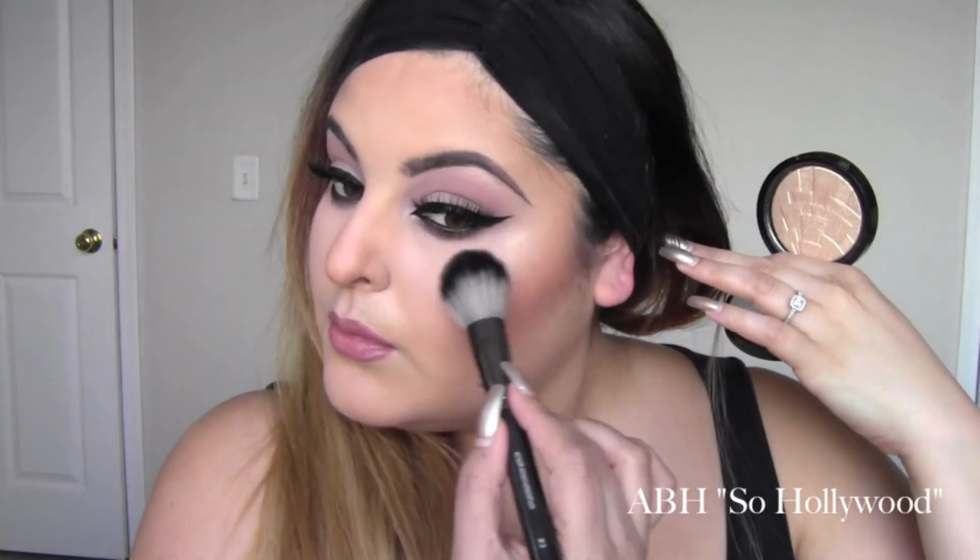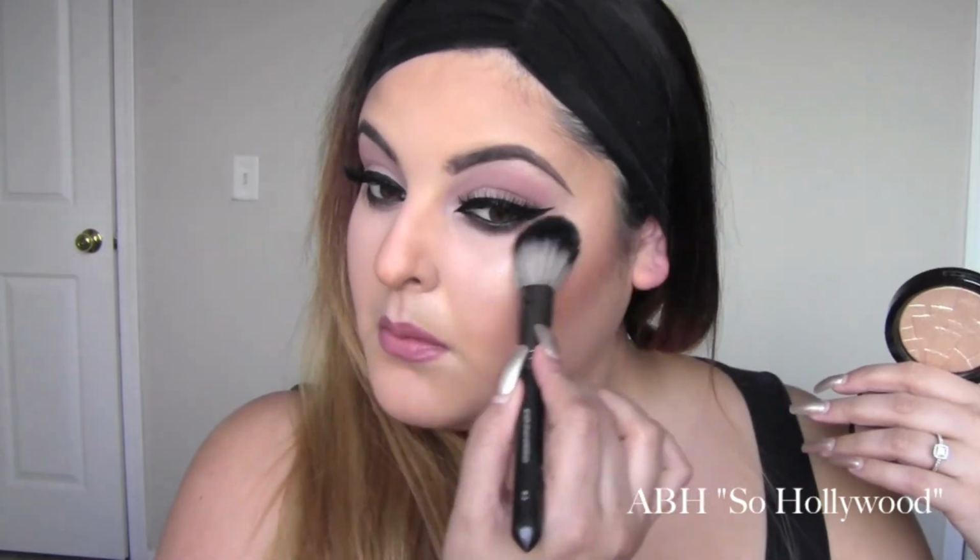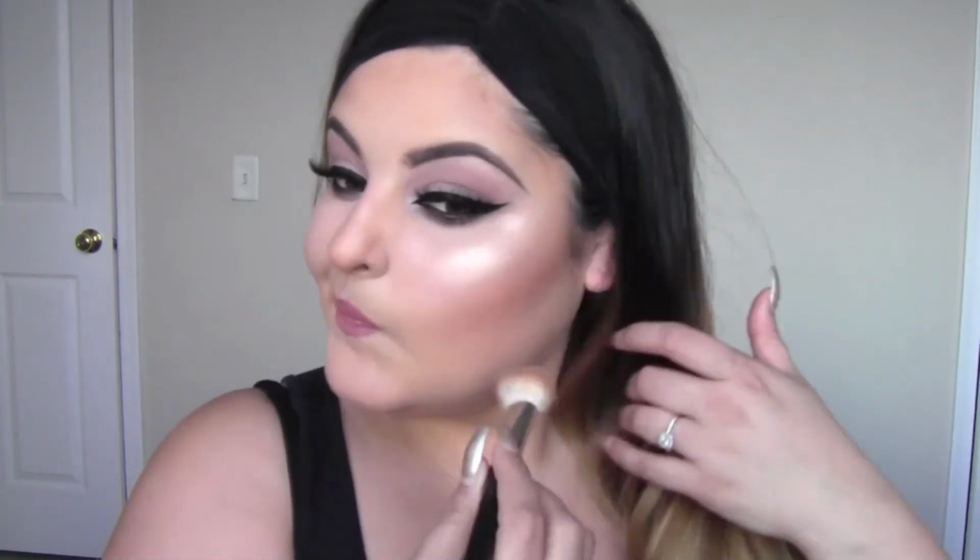Now for highlight, I'm going to use Anastasia Beverly Hills in So Hollywood. This is such a pretty highlight color. I'm going to apply this on the top of my cheekbones, and remember, anything that you highlight, especially with shimmer, is going to stand out way more than it would without it. So I'm applying that on the cheekbones, definitely not the hollows, also on the bridge of the nose, and on the cupid's bow. Everybody wants that pouty look, so it helps. And then I'm taking the contour brush just to blend it out a little bit so it looks more diffused.